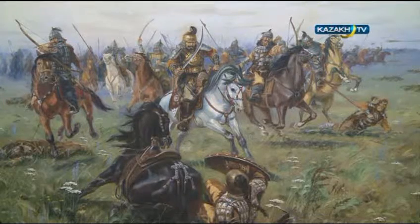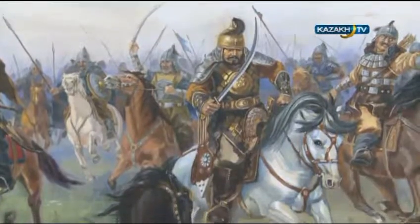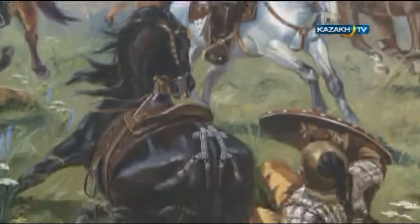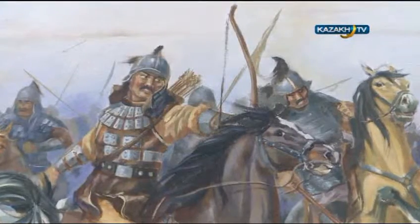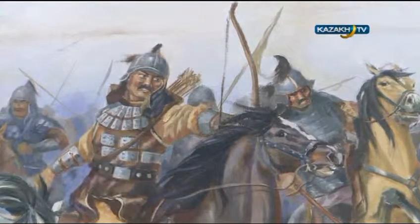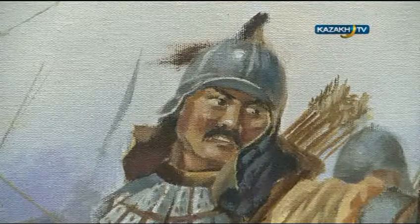Battle genre is not for everybody. It requires perseverance and time, not something everybody possesses these days. Kumar Omar Khan is one of the few young disciples of this taxing yet interesting genre. In his piece called The Courageous Ancestors, he showed an episode from the battle between the Kazakh and Jungar armies.